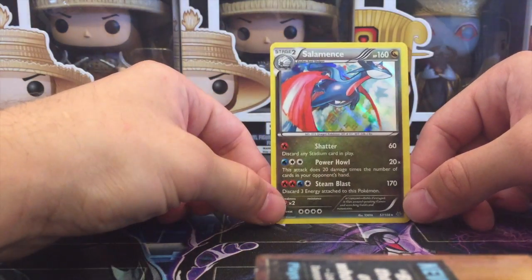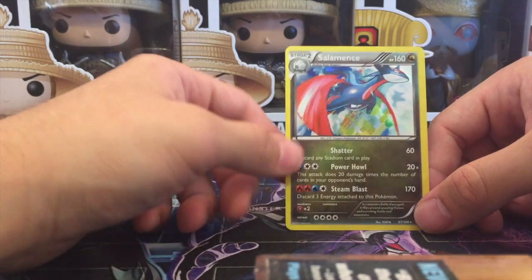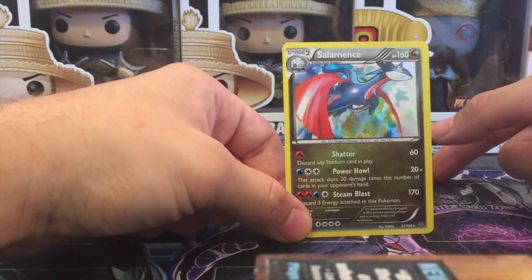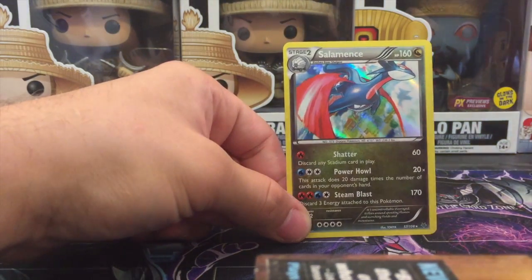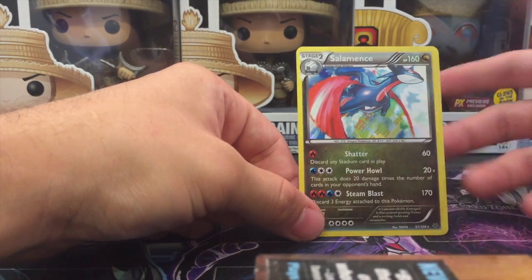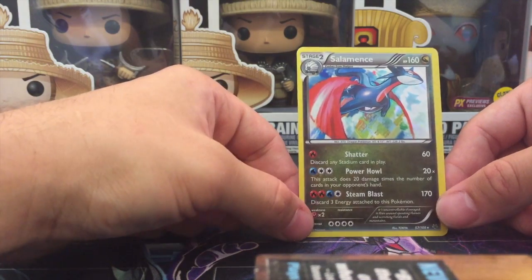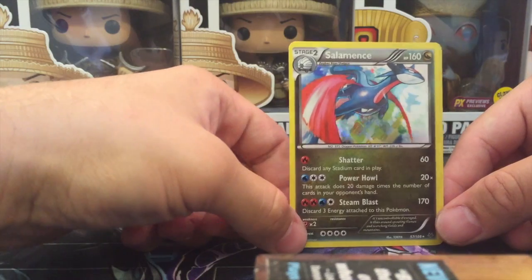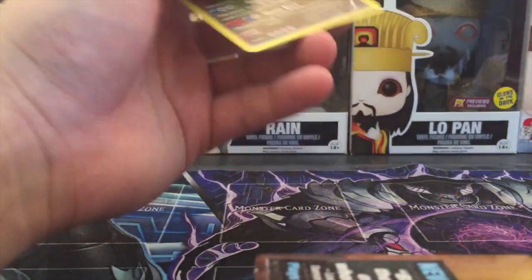Boom, Salamence. We finally get to use all those Bagons. Three attacks: one energy, discard energy, discard stadium and play, hit for 60. Very solid. Again, a dragon, so he's going to go with our dragon strategy. For the water into colorless, you do 20 times the number of cards in your opponent's hand. Could be good, could be bad. And finally, the Steam Blast: you discard three energies attached to him for 170. Again, using the dragon double energy, that could be very easily done. So all in all, a very good box.